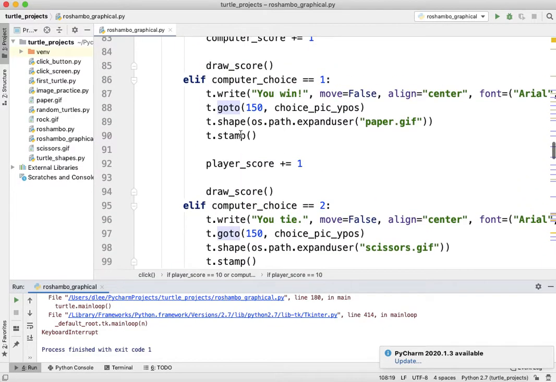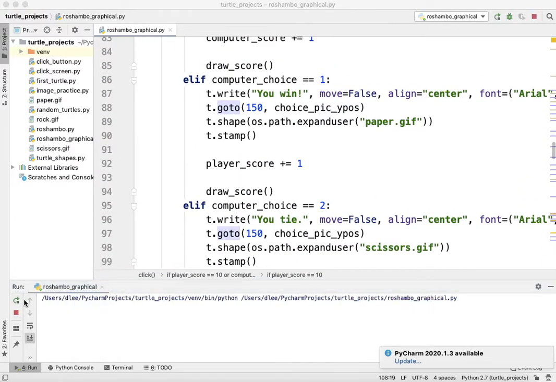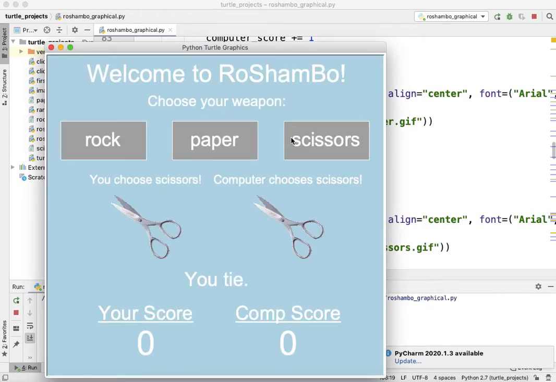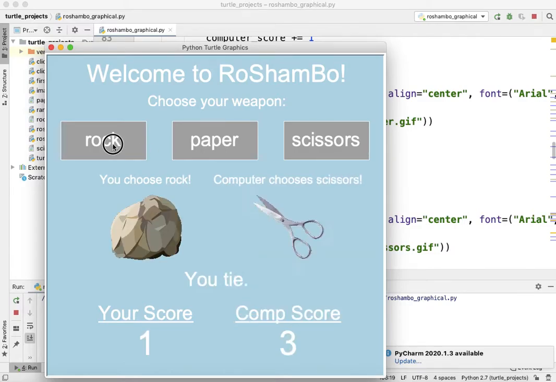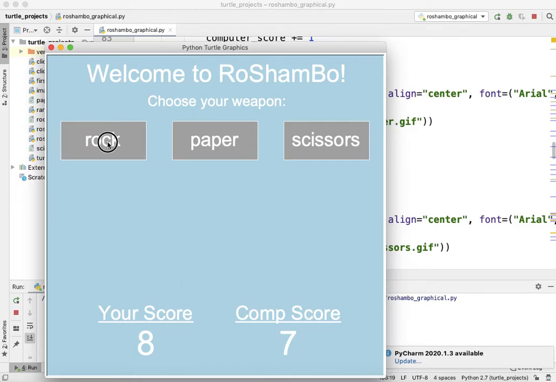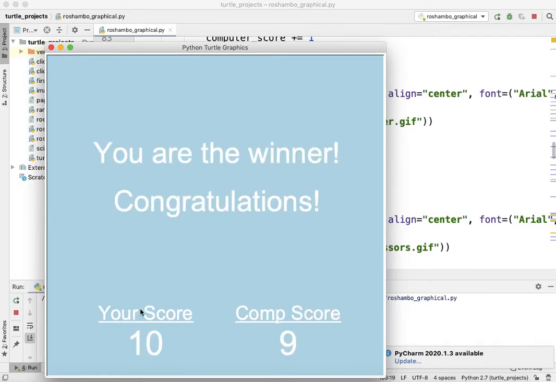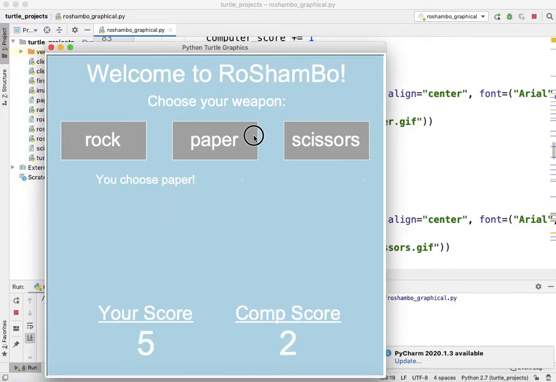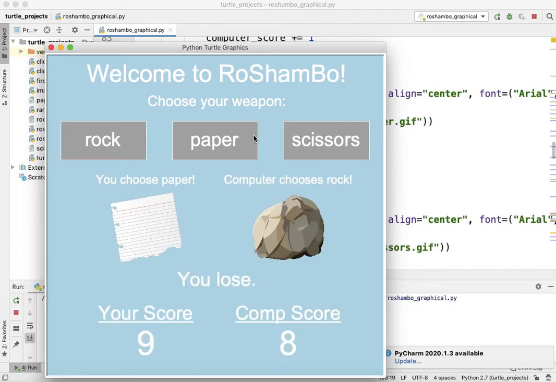So we have our game here, and if I run it, you can see that I can play. And if I play enough, eventually one of the scores is going to become 10. And when it is 10, I print out a message saying, "You are the winner, congratulations." Okay. So the problem here, let me try playing it again and see if I can get the computer to win. Nope, doesn't look like it's going to happen.